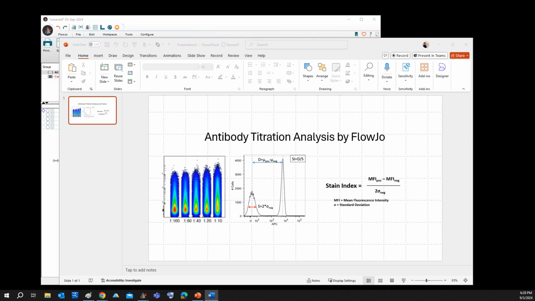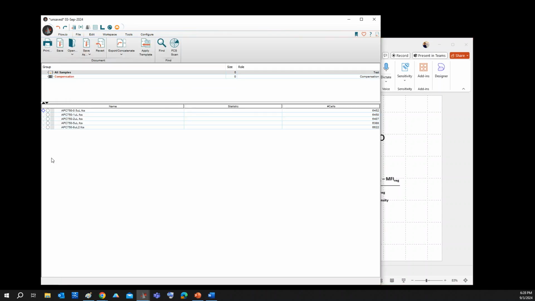I'll show you today the titration of APC 750, which is a tandem dye, and it's considered a dim fluorophore compared to the other fluorophores in flow cytometry. And as I said, it's a tandem dye, meaning it's APC combined with a longer wavelength, giving it emission in the far red or near infrared range, 750 nanometer.